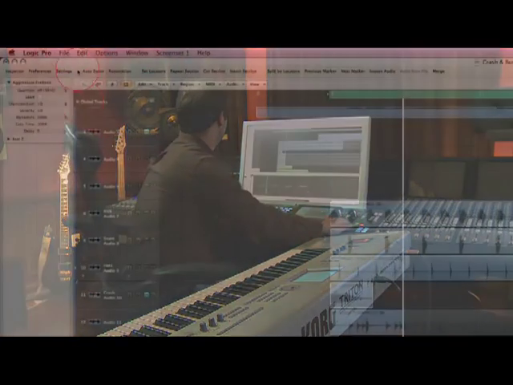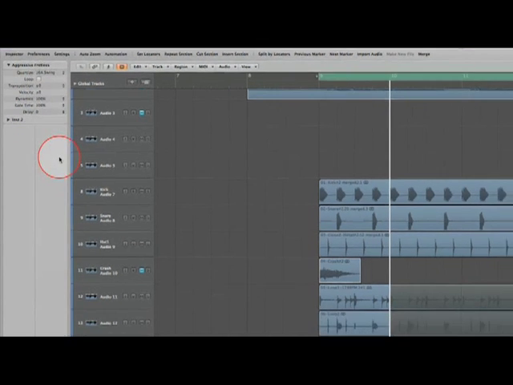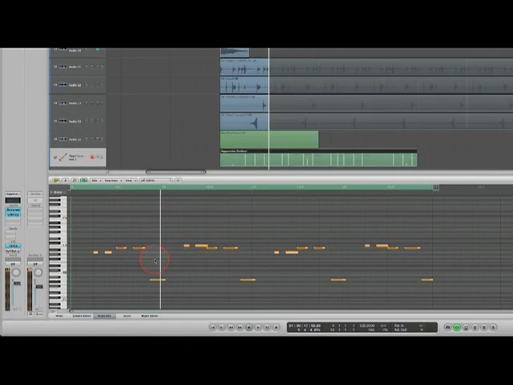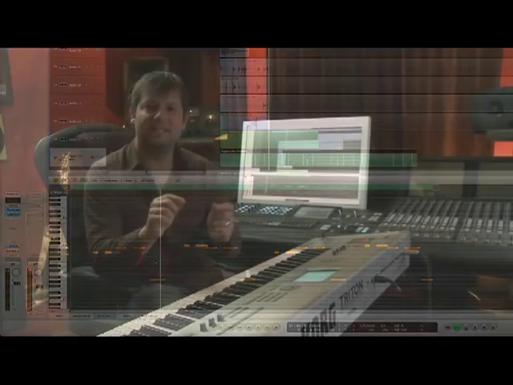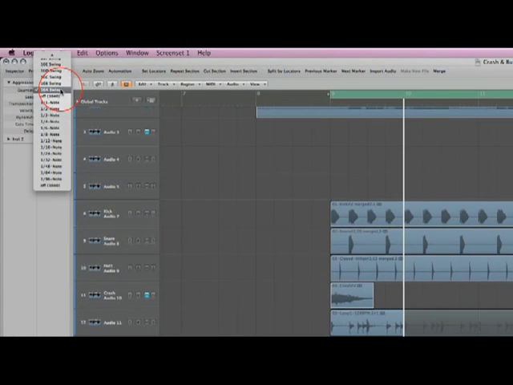And actually, there are quantization values that try to reproduce this, and you can see there's all these swing grooves. Now the swing quantizations, when you select for example 16A swing, notice that it quantizes it, but what it does is it quantizes it with a little bit of swing. And the key here is just to listen to a swing that may or may not sound good and apply it if you want to use it. Now if I'm using quantization, I generally just leave it to 16th note quantization.